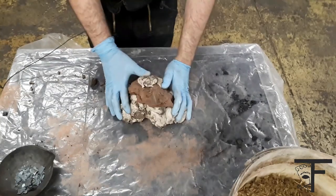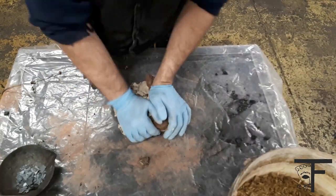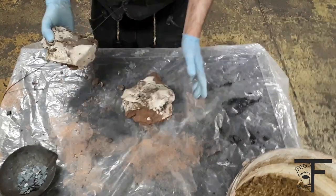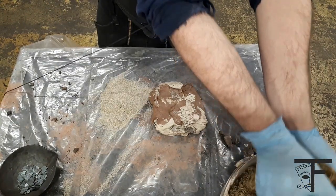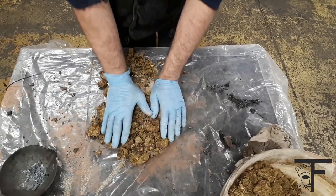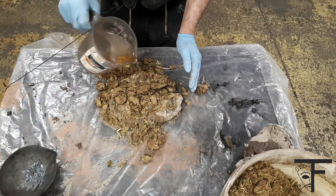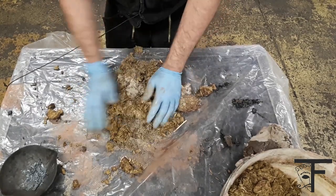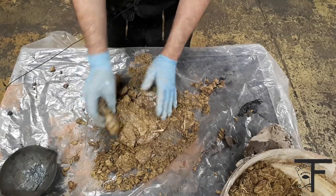First, we take the clay and make it into some form of pastry. When the clay is ready, we'll take a good handful of sand, and a good handful of manure. So take all this and start making a beautiful mud cake. And if it's too dry and you don't feel like it smells enough, put some water on it. Little dash of water. And before you ask, yes, the horse manure is the key ingredient.